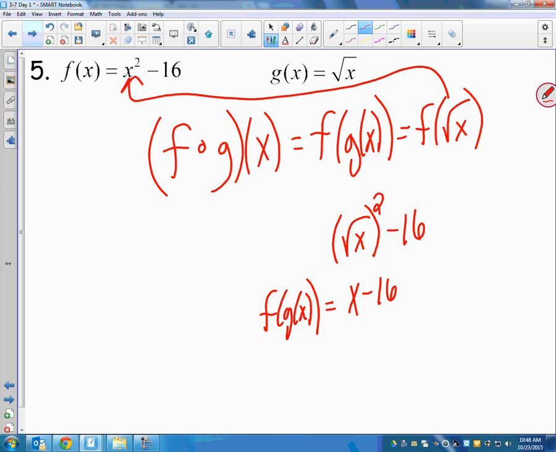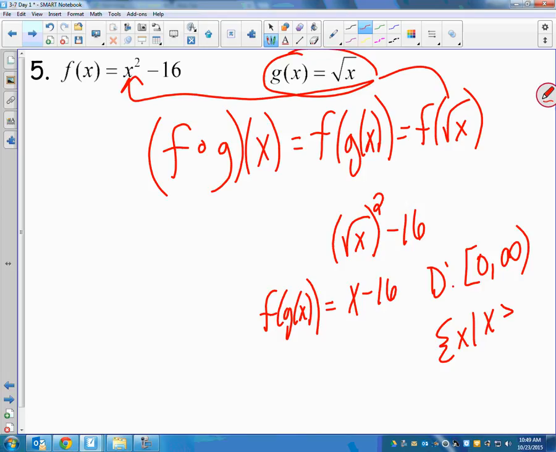So this is where the domain stuff really matters. Like on the fractions, it's kind of obvious stuff has to be eliminated. But on this one, if you just looked at your answer, you would be like, oh, the domain's all real numbers. But you have to take into consideration that g of x's domain, and g of x cannot be a negative number. So although theoretically you could plug anything into our composition, you have to take into consideration the domain of the inside function. So our domain here is still only positive numbers, or including 0 to infinity, or in set notation, x is greater than or equal to 0.